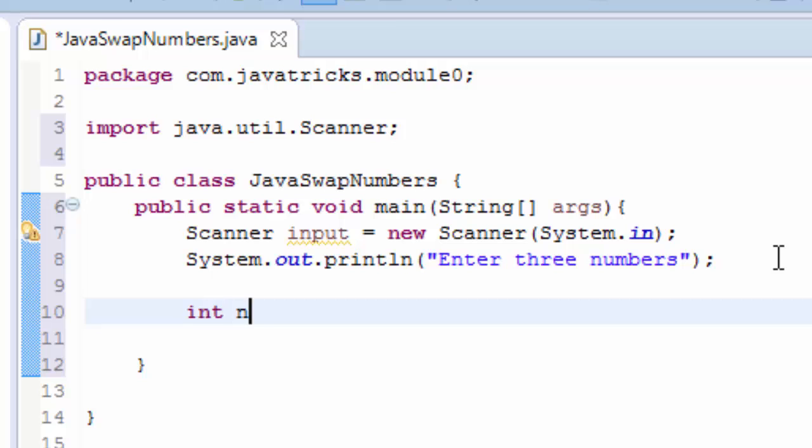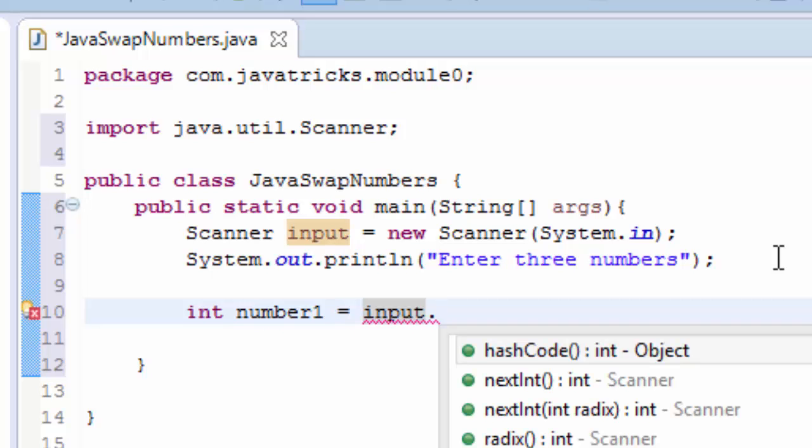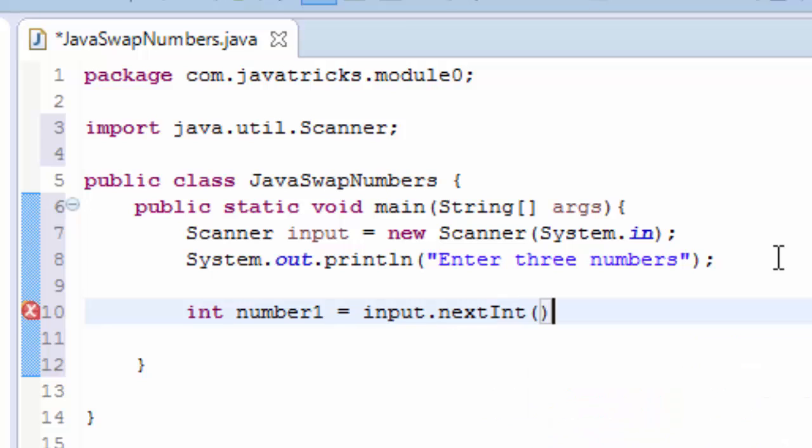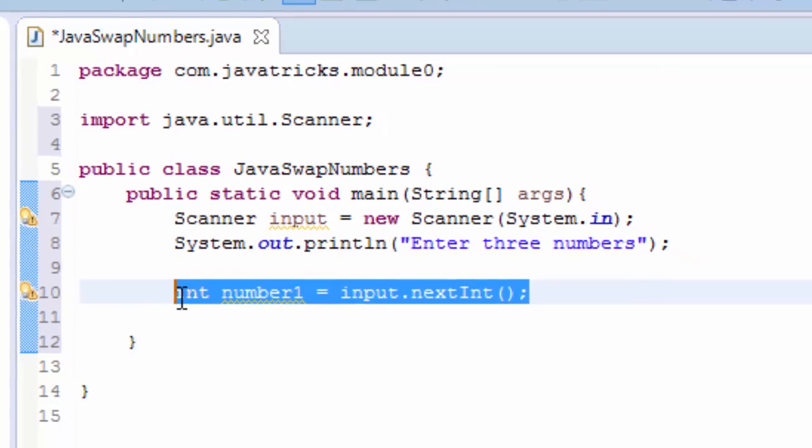So int number1 is equal to input.nextInt(), and this is how you get the input from the keyboard.